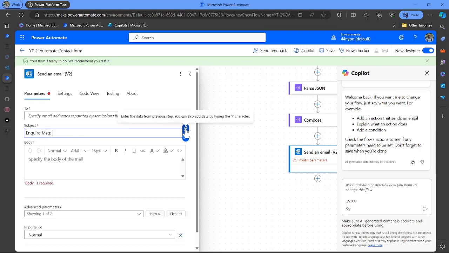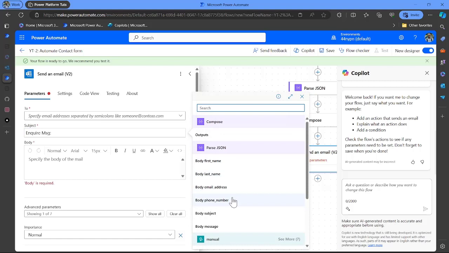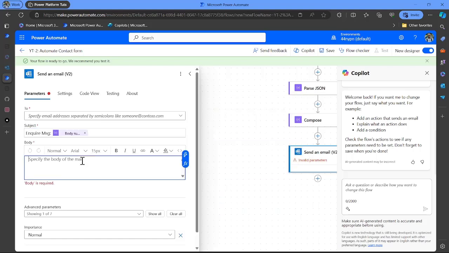Then we need to add dynamic data. So add a subject here. Let's do something simple.